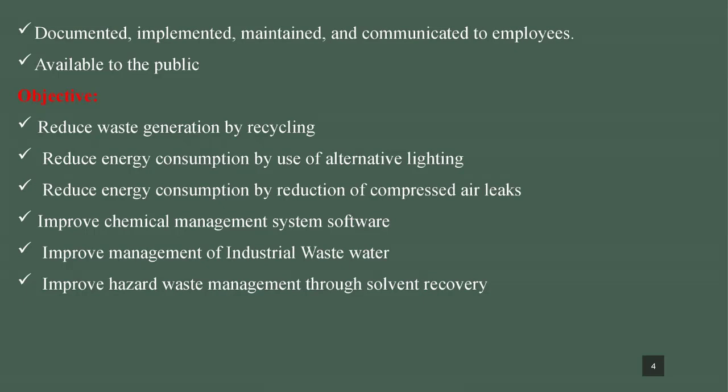Then objectives: reduce waste generation by recycling, reduce energy consumption by use of alternative lighting, reduce energy consumption by reduction of compressed air leaks, improved chemical management system software, management of industrial wastewater, improved hazardous waste management through solvent recovery. So the main target, if you look into it, is environmental management by reducing waste generation, by reducing energy consumption, by minimizing the air leaks and so on.